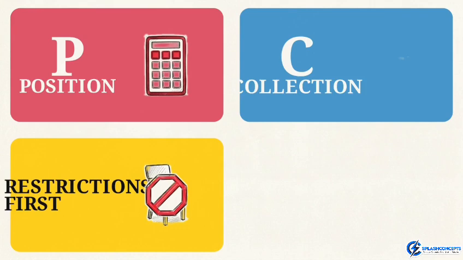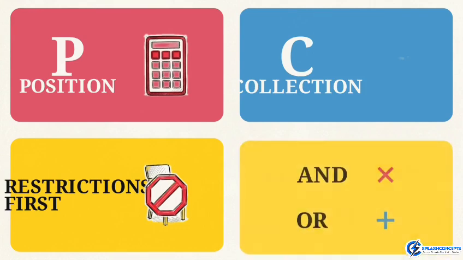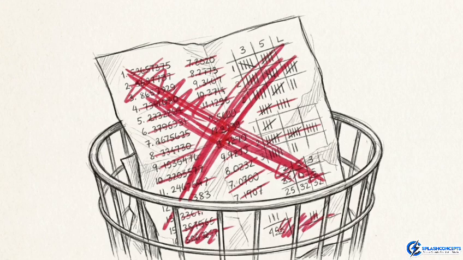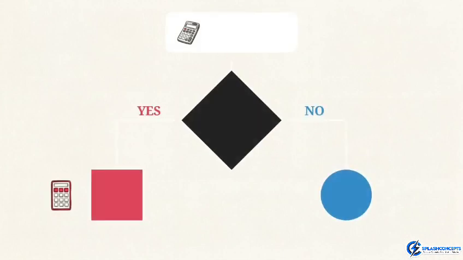Think of the blue fruit salad bowl and divide by duplicates. Finally, handle physical restrictions first. And means multiply, or means add. Counting is no longer about listing numbers. It's about using this decision-making framework to solve any scenario you encounter.